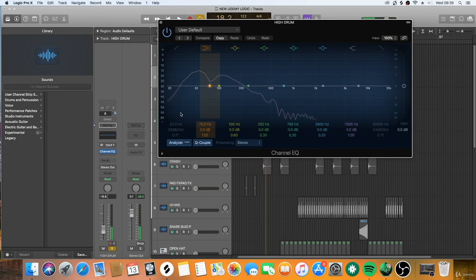Right, guys. So you can tell that the frequency is way above this line over here, which we do not want in a mix, because it's going to clash with all the other instruments. So let's have a listen again.